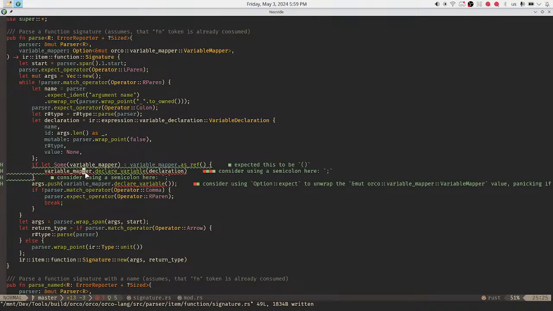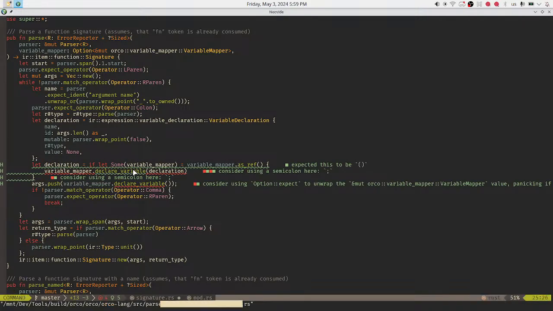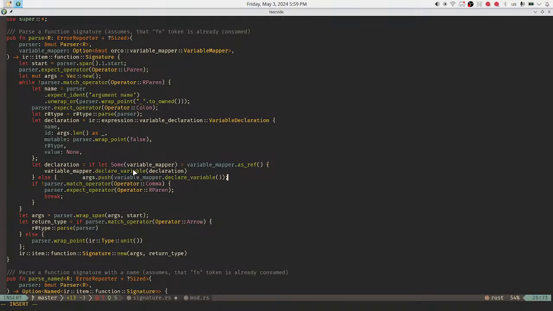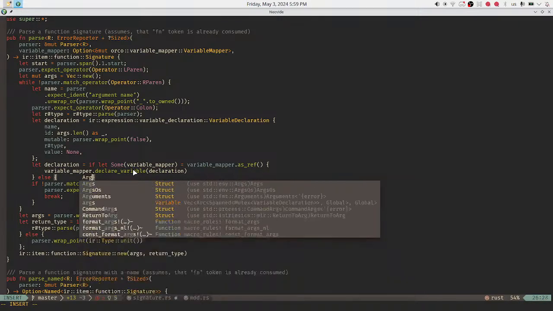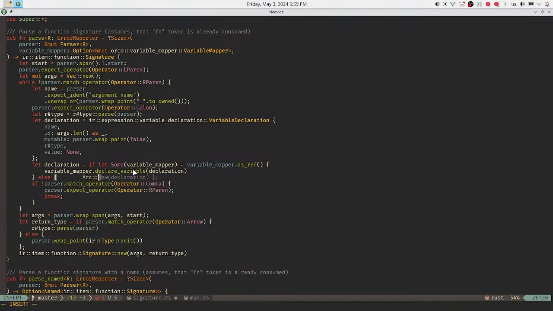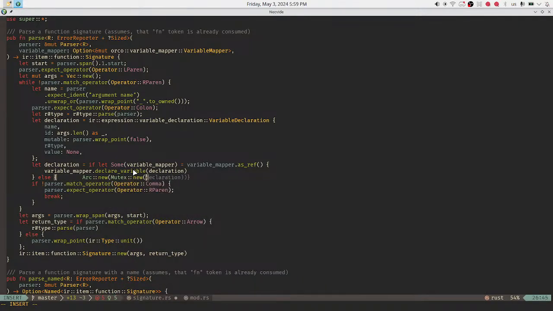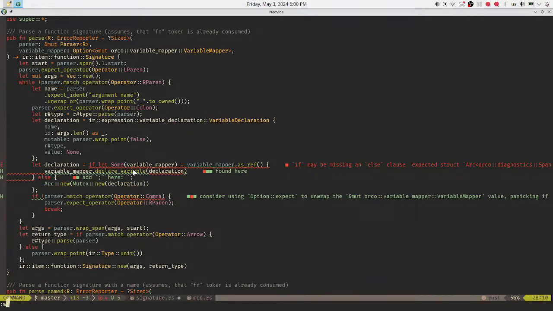So yeah, as_ref, if there is one, I'm gonna let declaration equals, if there is one, else. Else I just say something like this.